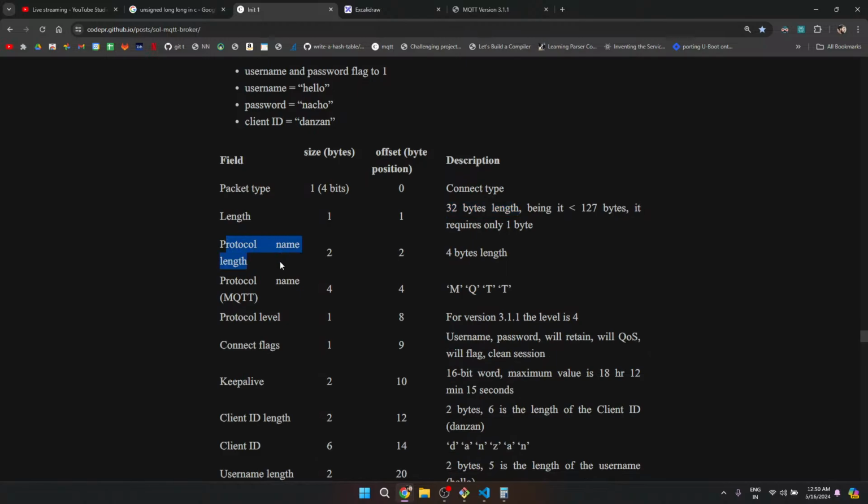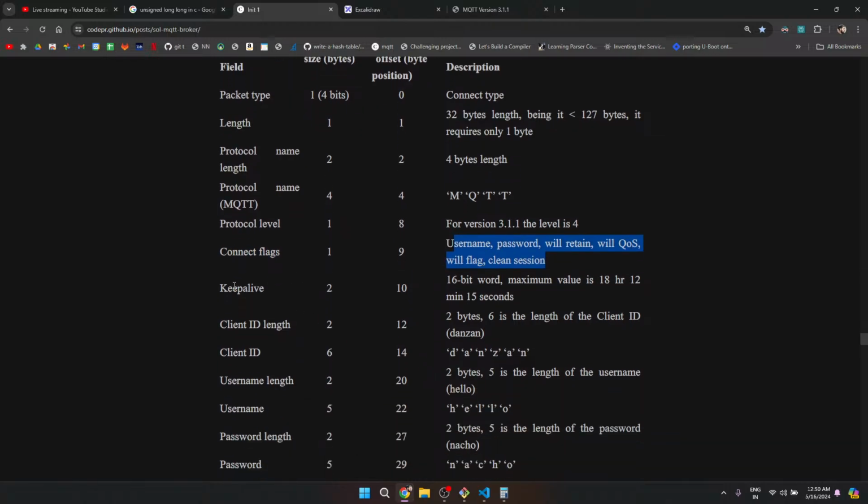Protocol name and things like this are all good. Connect flags are only this size, and offset, these are going to be connect flags. Then you have keep alive, which is 2 bytes. Makes sense. Maximum value is 18 hours, 12 minutes, 15 seconds, a 16-bit word.